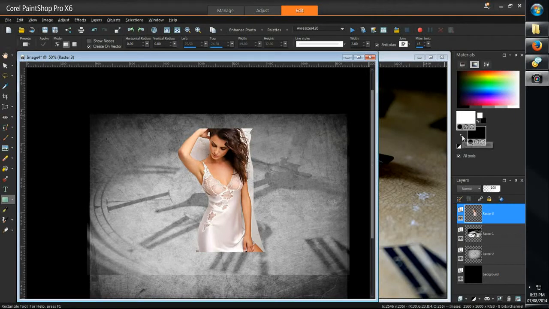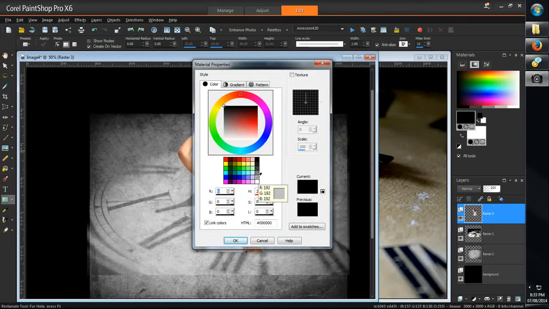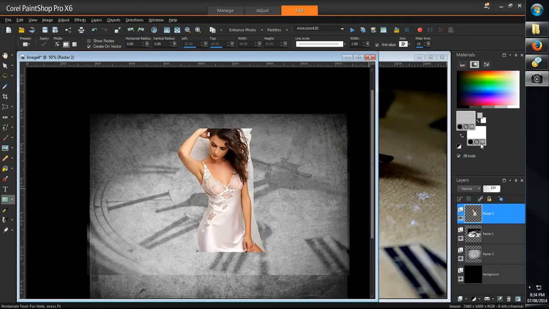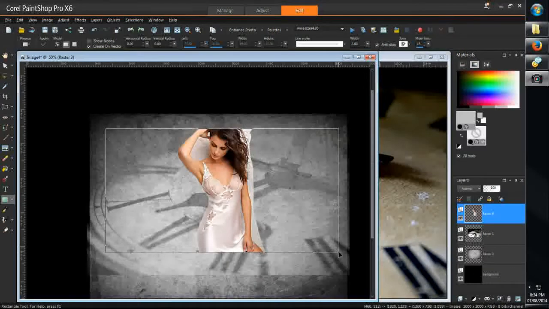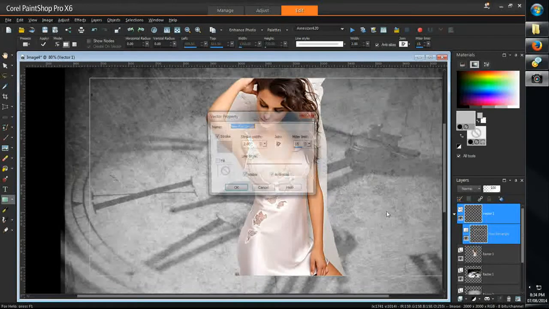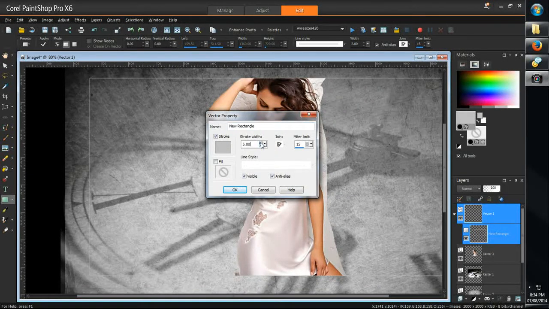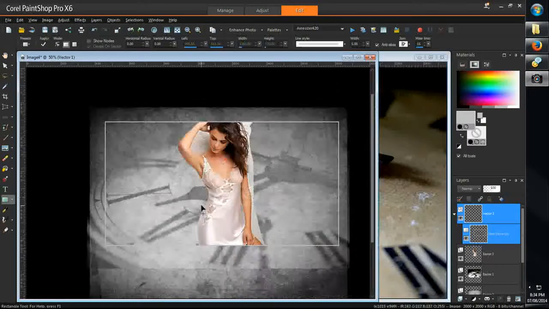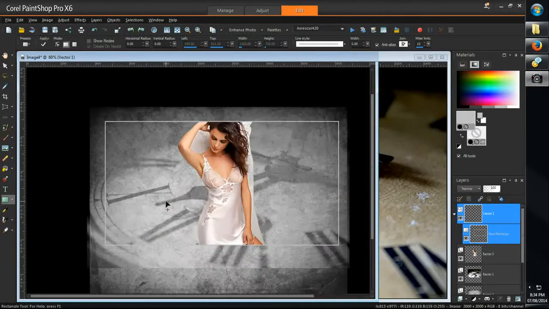And my vector layer here, I'm just going to make a nice kind of dark gray box around her. Okay. So now I've got this dark gray box. For the sake of argument, I'm just going to make it thicker.